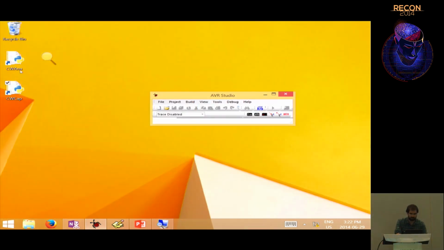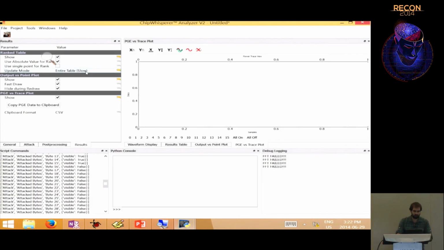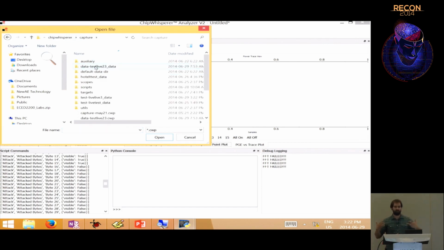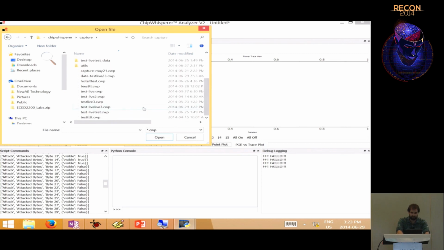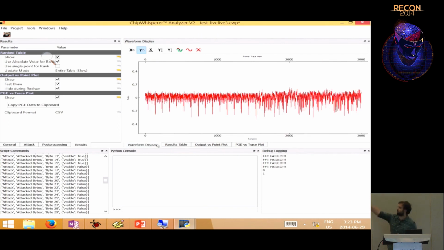Just close that. And so in the analyzer, what you'll see is I'll open the data, and it'll print. It's going to start guessing what it thinks the most likely keys are, and it does this as it adds in new data, basically one trace at a time. Ideally, you want a minimum number of attempts, so you want to send only a few attempts to the device under test. This test live 3 is what I just recorded, and you can see that was the waveform, and it approximately looks right.